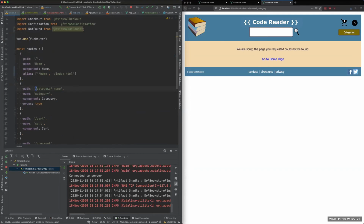So if you see, we've got a category and a name. By saying :name for a parameter here, that means it's mandatory. If you do a bit of reading, you might find out, just for curiosity, that if you say name ? that means it's optional. Maybe I could have the name, maybe I don't. But if you do that and you follow that through, we're actually using the route.params.name in our code. And if you say that the name is optional, then that is empty. And so you'll try to use route.params.name to pick the right navigation button to select, load the right books, and it's not there. And so then you've got to go through all this code to say, oh, if the name isn't there, then use the default name and change a bunch of places of code. Let's not do that. It leads to a lot more change than is necessary.